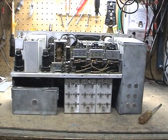Okay, now you can see we have the covers off, which will help us access some of the connections and screws. One thing I'm noticing on this radio is I can pretty much bet it's going to have micromold capacitors in it. The reason is that most of the overhauled sets were also MFP'd after they got overhauled, and this set does not have any MFP on it, so it does not look like it went through the overhaul process.